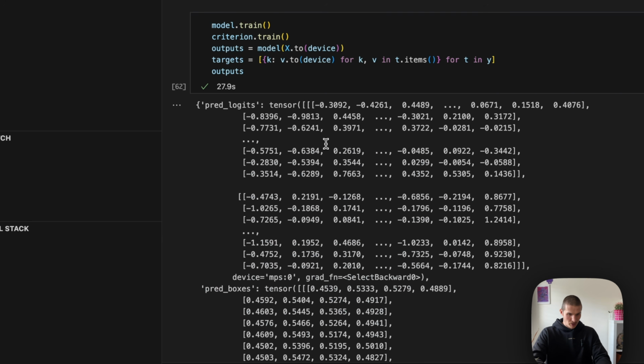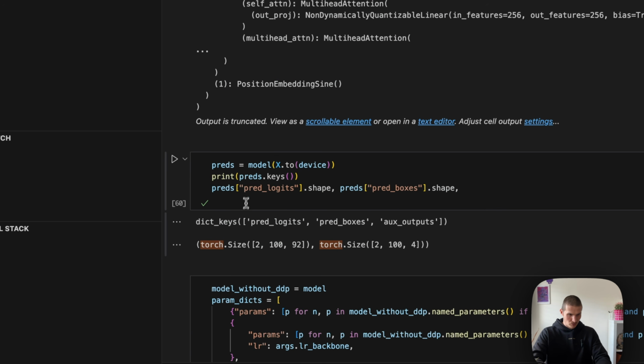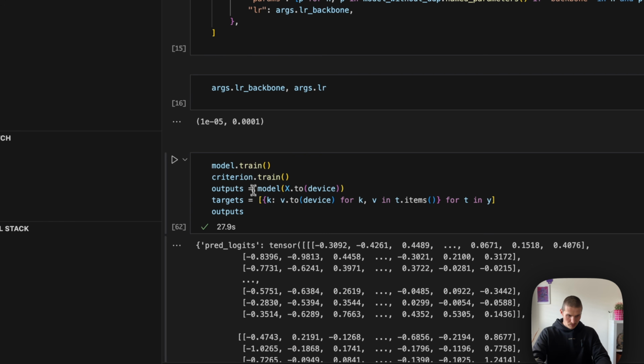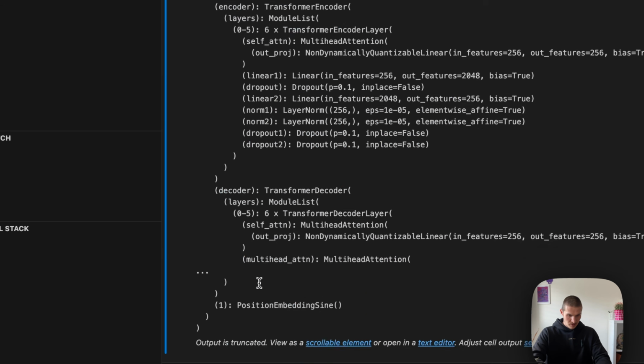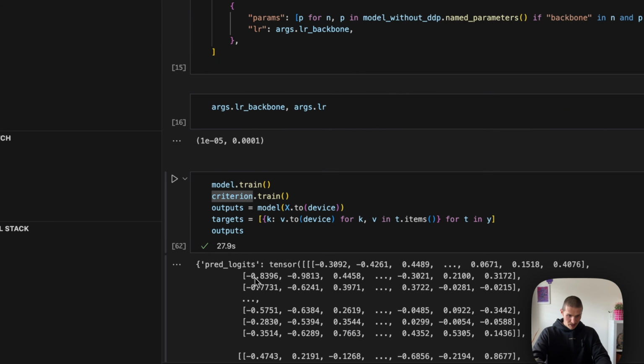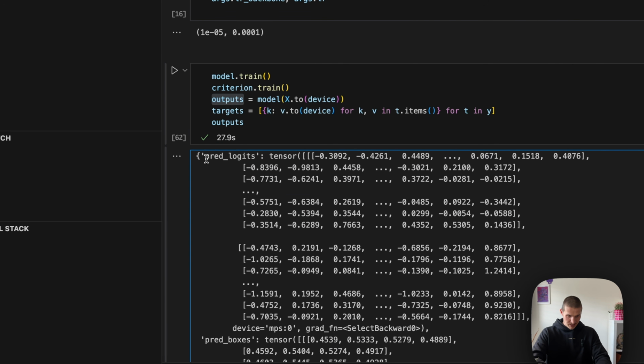So let's come back to our code, right? We were just looking at the predictions. Now, we also constructed this criterion as part of our build model call over here. Let's save the outputs of the model somewhere so we can use them. This is again how they look.